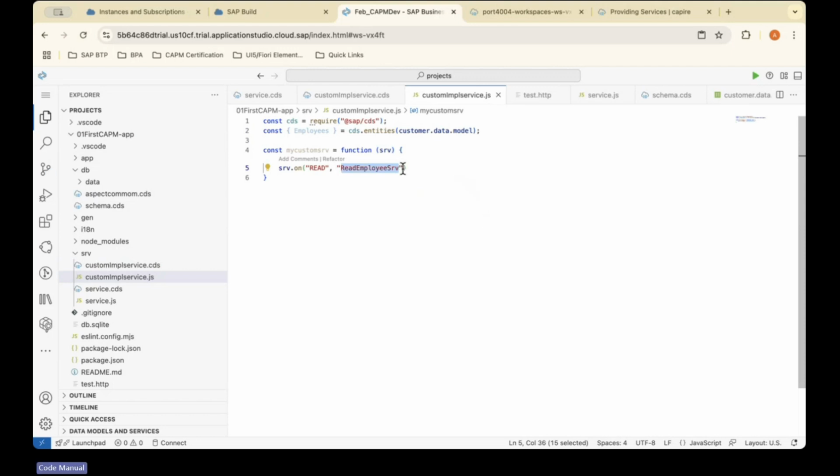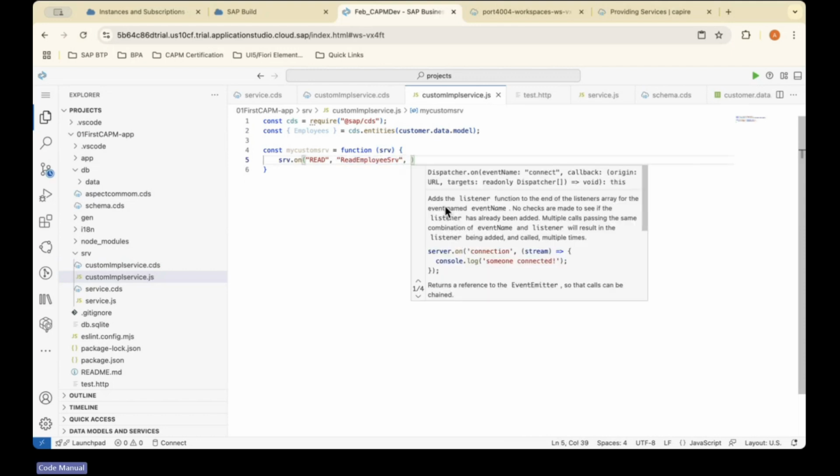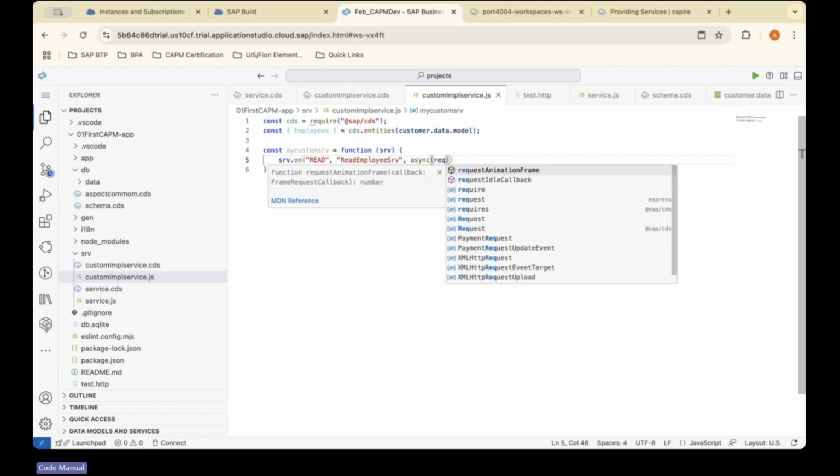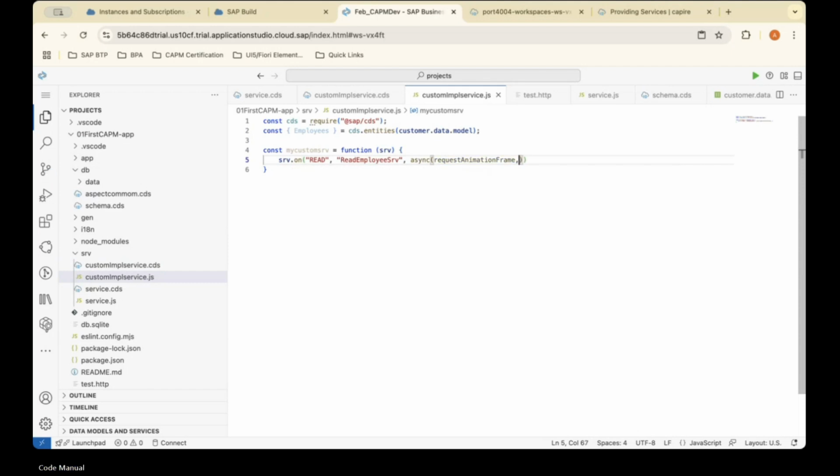Okay, read employee service, then this is the async function, asynchronous of request, response, where result is equal to an array.